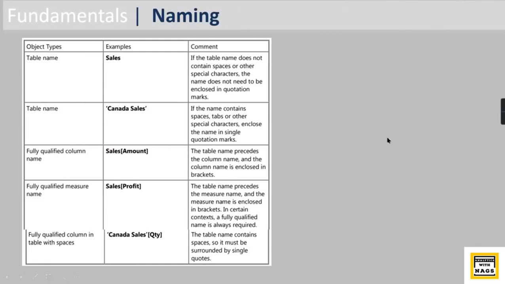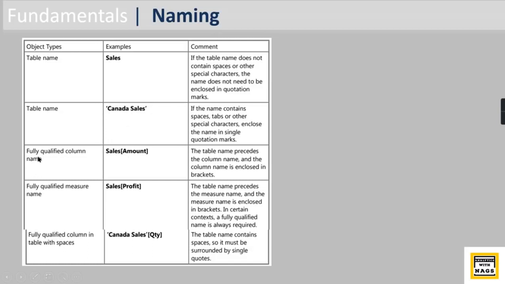We need to understand the naming in order to write DAX code better. If the table name has no space, you can write it like this, sales, and if it contains a space, you write it within single quotes.